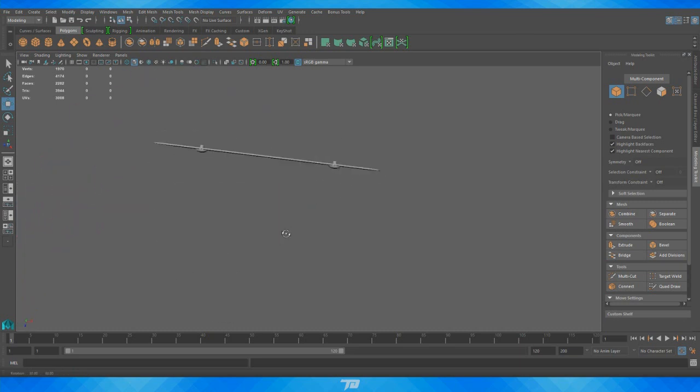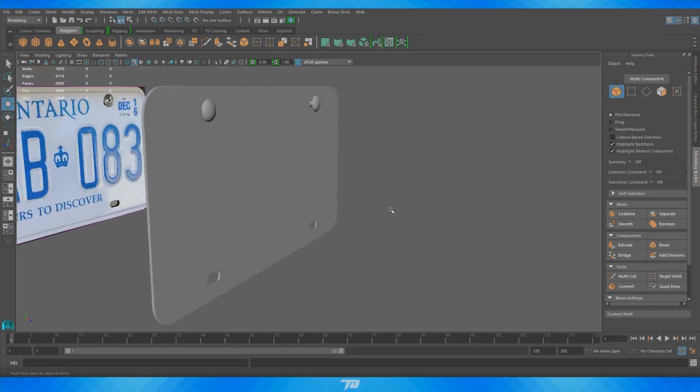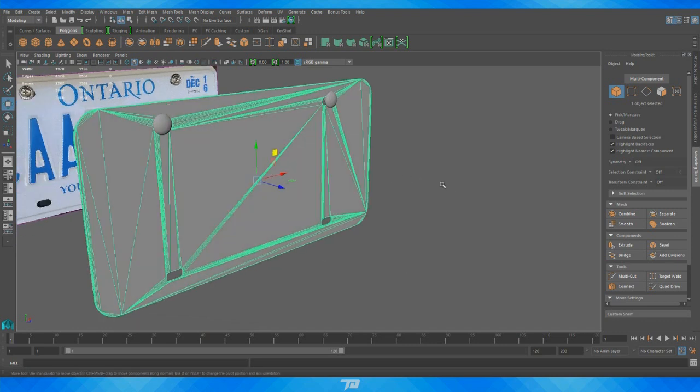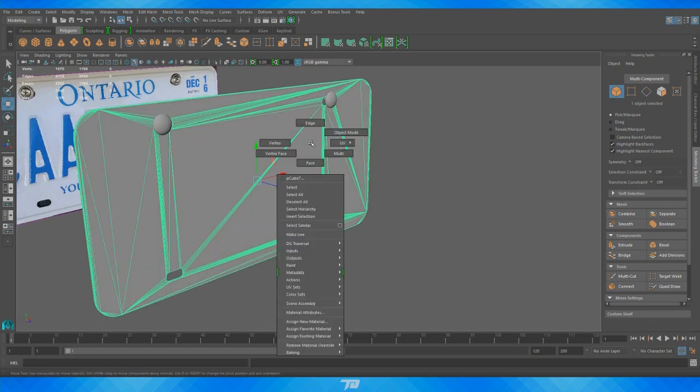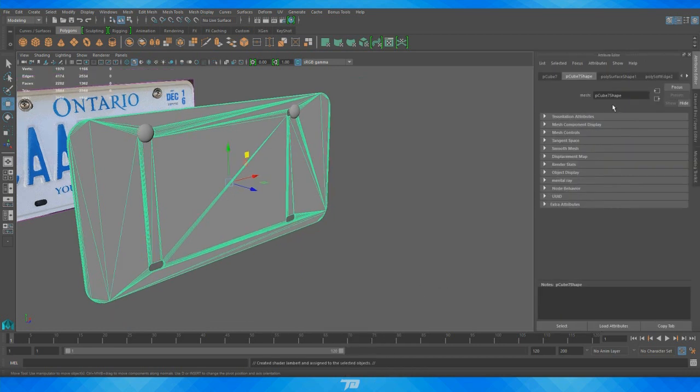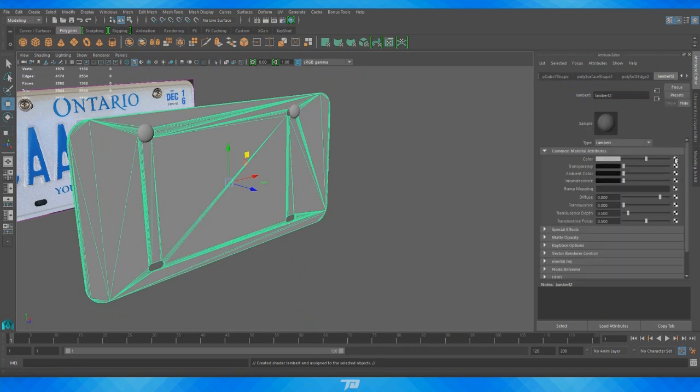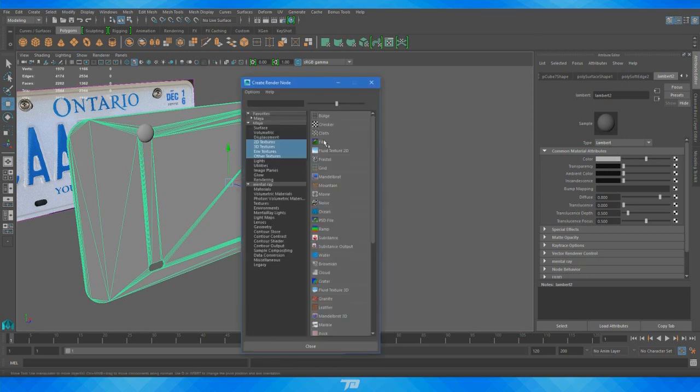So we're just going to put on a checker material for everything here, and you can find these on Google Images. Just type in UV checker material. There's actually one built into Maya, as many of you guys know, and I'll show you how to do it. It's not going to be the one I'm using, but if you don't have another one, it works perfectly fine. So if you go to Assign Favorite Material and go to Lambert, and let's just scroll over to where that is. You can just go to where the color is in this little checker box and just assign the checker material right there. I'm not going to do that though.